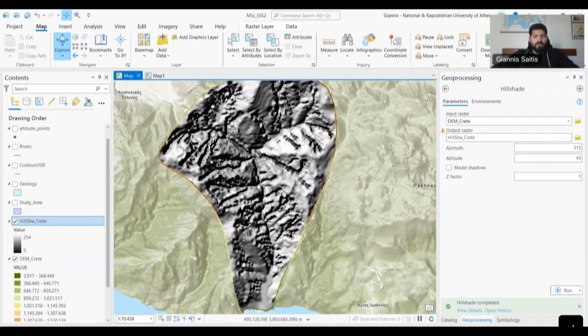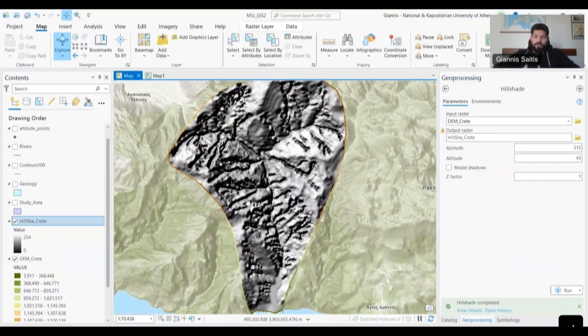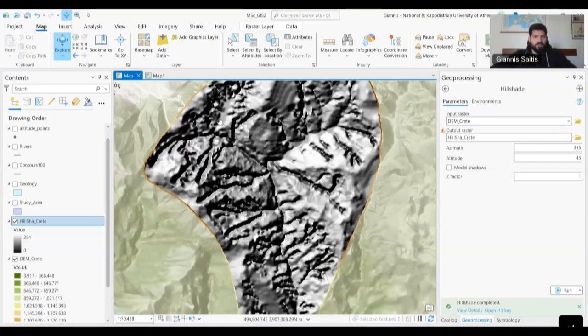And usually when you are creating different raster grids derived from a specific DEM, the results are less good in resolution. Okay, just keep that in mind. This will also affect the resolution of your data.